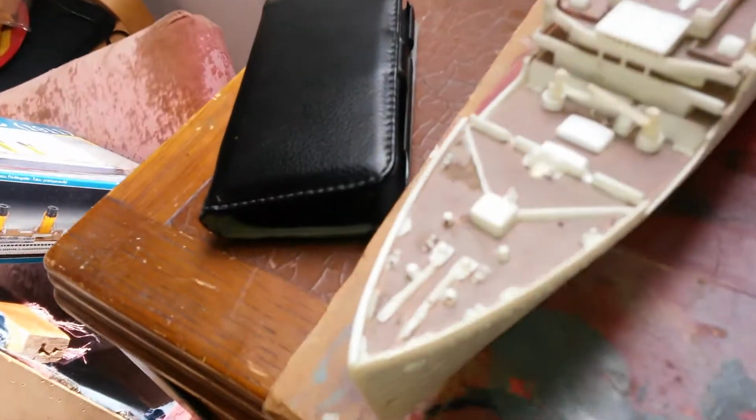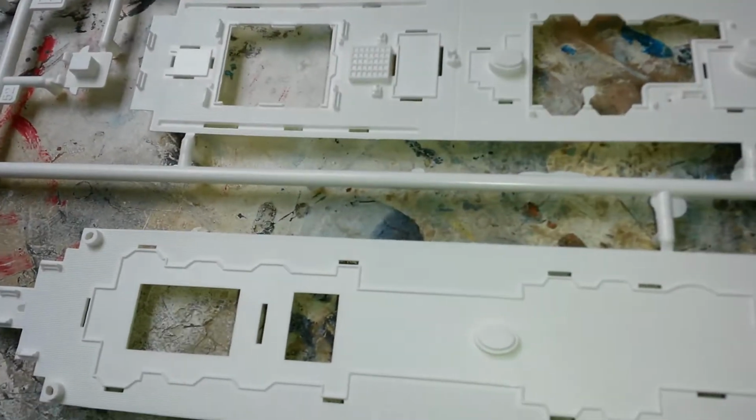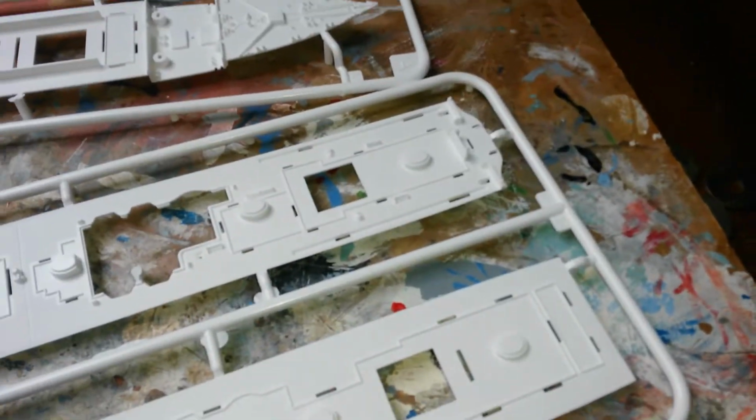If you compare it to this one right here, it's a bit bulky and rather crude, whereas on this one, as you can see, the capstan is actually separate parts. I'm not sure exactly where they are on the trees yet. I just got this, and it has a skill level of 3 and up, which basically means rather moderate and quite intensive. Again, the detail of this one is actually rather nice, but it also has a few flaws that I noticed.